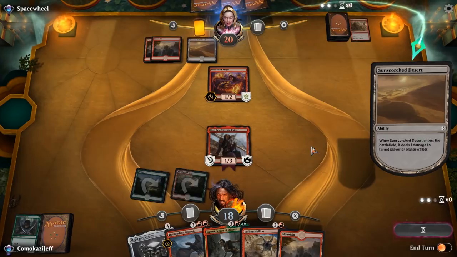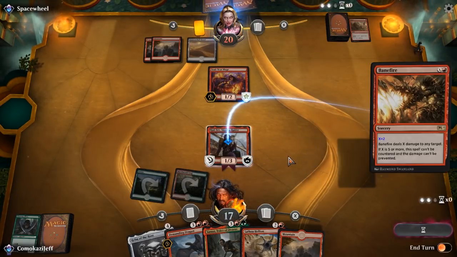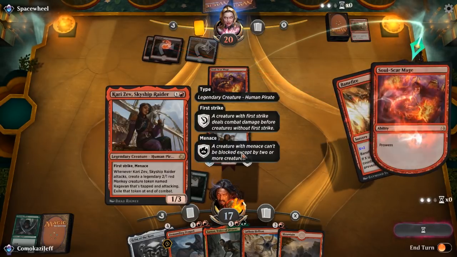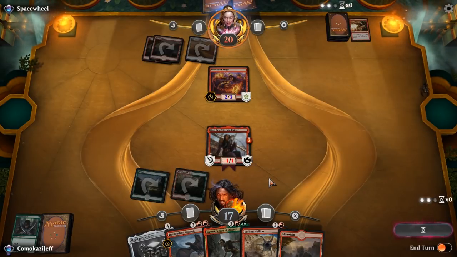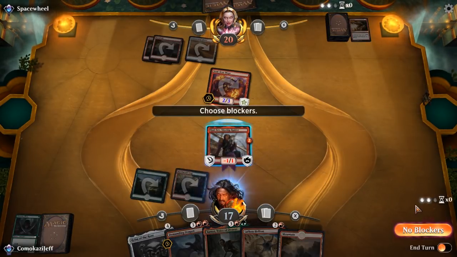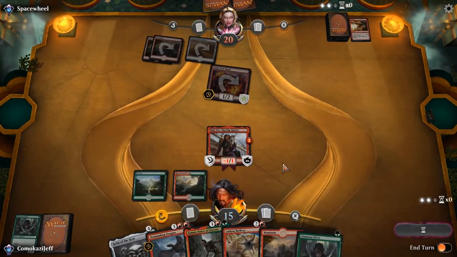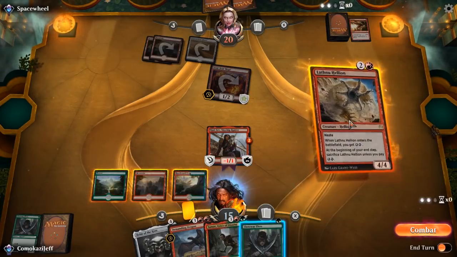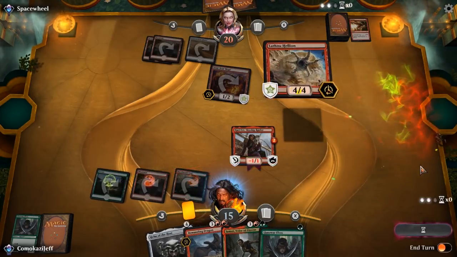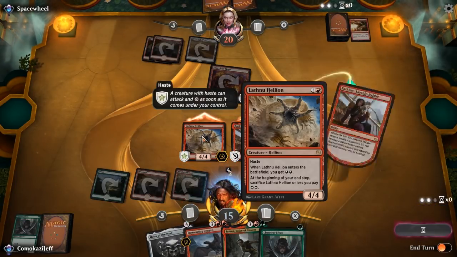They play Sunscorched Desert. Hit us down to 17. Alright, so they'll Banefire, bringing this down to just a negative 1. So we can still swing in with a 2-2 or 2-1 every turn. So no blockers. We'll take 2 down to 15. Llanowar isn't bad here. So we're going to swing in for 6 damage here, and we are actually going to be winning this race. Unfortunately, this goes away.